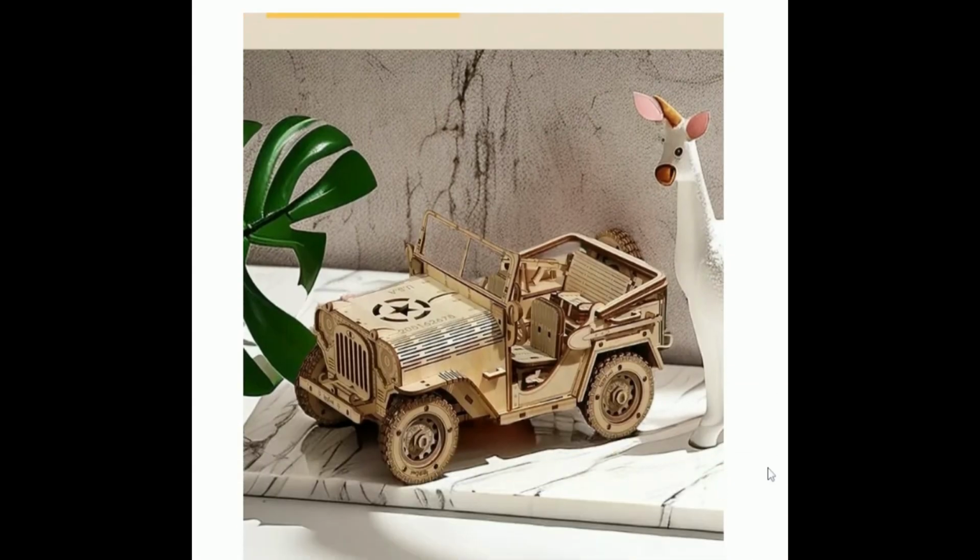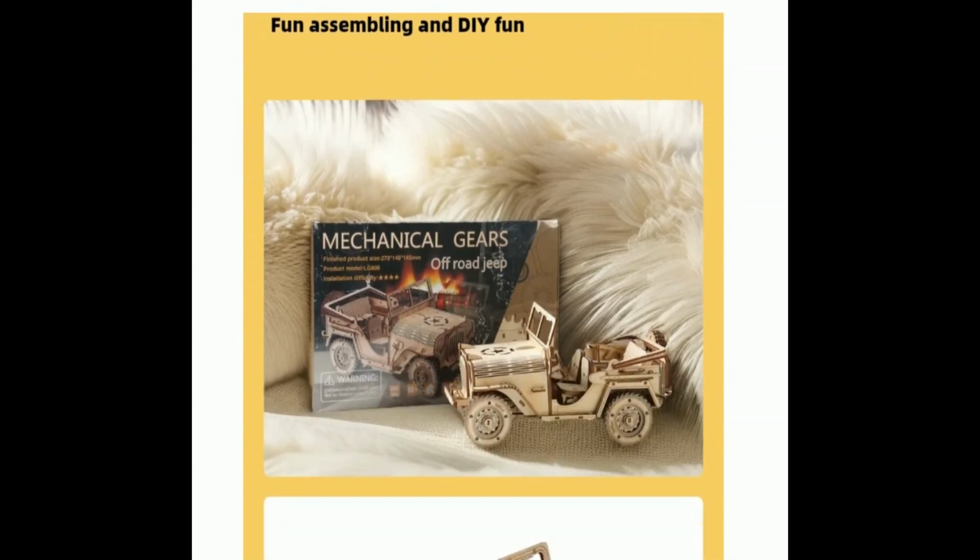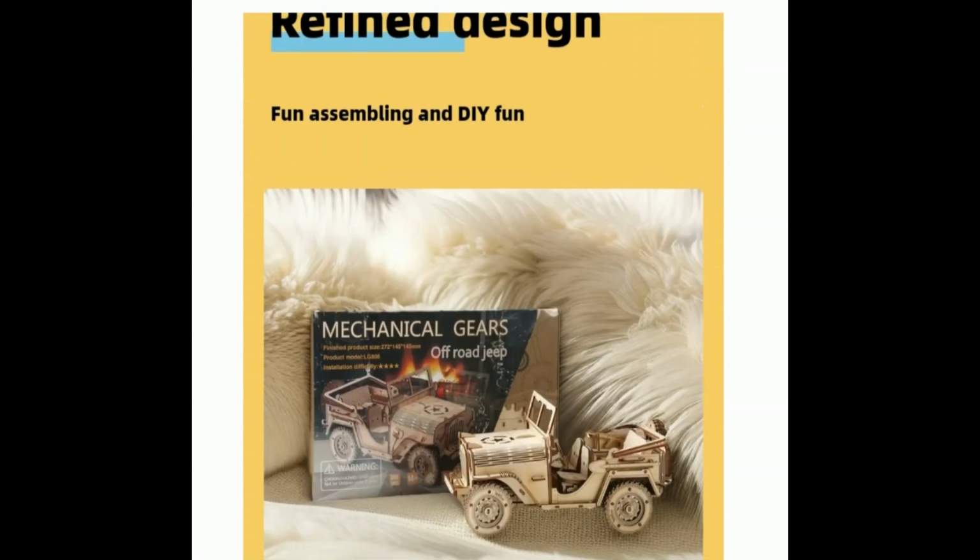You're right. This one is special. It's made of wood. See how smooth it feels? And it smells like sunshine and fresh air? That's because it's made from real, natural wood.